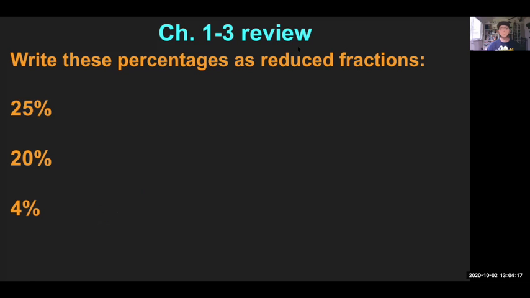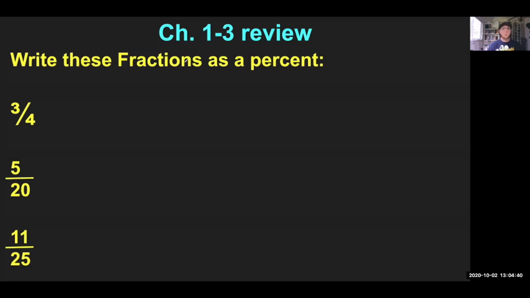All right, let's go to the next one. Okay, so if you notice, this is writing fractions as percent. It's very similar to writing fractions as decimals. It's almost the same thing. So 3/4, hopefully that's one you have memorized. So why don't you just do that one? 3/4, what percent is it? Go. All right, so you should have that it is 75%. You just need to have that one memorized.